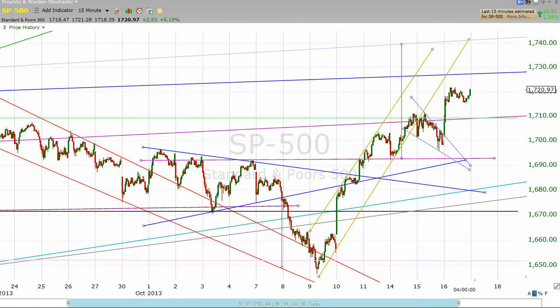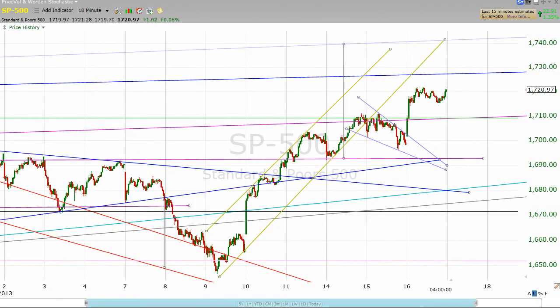Starting out here on a 15-minute chart. Yesterday, we noted that even though our mustard-colored channel, call it yellow, whatever it is, even though this channel broke, it appeared that we had come down in a descending little wedge pattern that, if we could get over this top line, should result in some more upward momentum. And that is exactly what we had happen today.